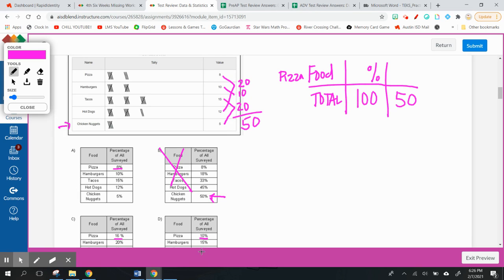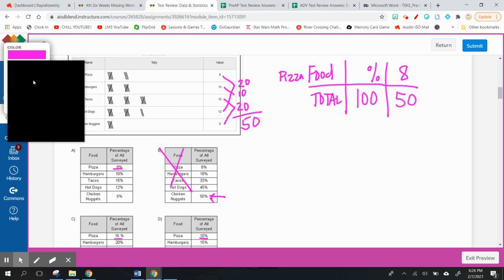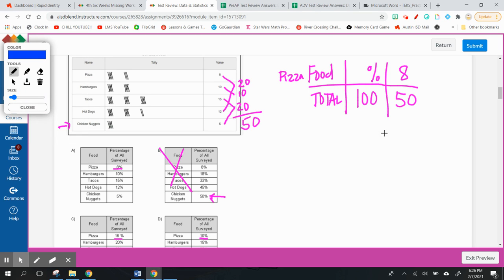So if we test out pizza, we might be able to eliminate some unreasonable answer choices. So our food is pizza. All right, we plug it in, and then we're just going to ask ourselves, nothing fancy, how am I going to get that percentage going from 50 to 100? We're going to multiply by 2, right, times 2. And that's essentially what we would have to do for all of them, because all of these are out of 50, and to get to their percentage, we're trying to get it out of 100. So we're essentially going to multiply all of these little nuggets by 2 in order to get the percentage.